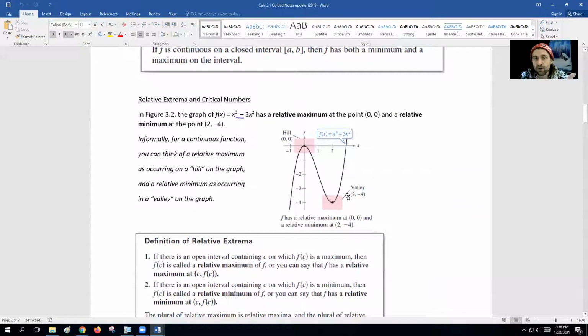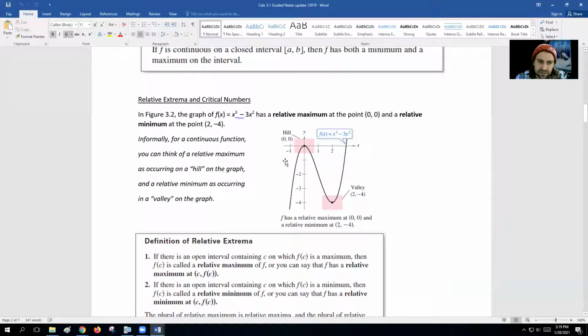Okay, next we can talk about relative mins and maxes. Relative mins and relative maxes are the minimums or maximums of specific regions. So if we look at this graph here, we can say that this area is a relative max because, relative to this section shaded pink, that's the highest point of that region, but it's not the absolute max. You can see the graph does get higher and higher, so there are points that are higher than this spot, but it's not the highest. And same thing down here, we have a relative min because this is the lowest point on the graph relative to only that section.